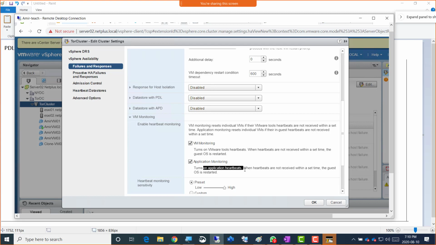Now, if application heartbeats are to be used, how do you set them up? You have to have some programmer involved, and the programmer would write some application programming interface or APIs or smaller tools or scripts that would check that if the application is running, then continue sending heartbeats.